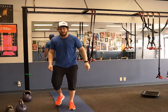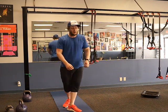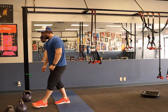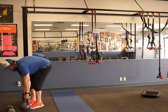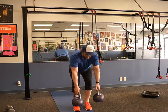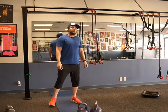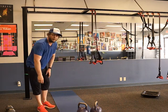Hope everybody's feeling good. I got a nice little burn going on. Our next round with the kettlebells is going to go push up to a clean. This is not necessarily a beginner move, so if you don't feel comfortable with it, we can definitely do something different. Go to a push up to a row again, or possibly a push up to a deadlift again.